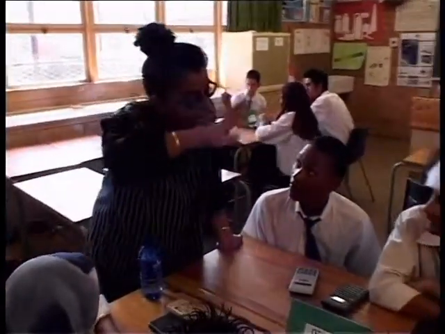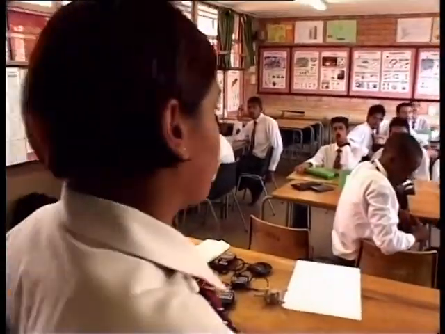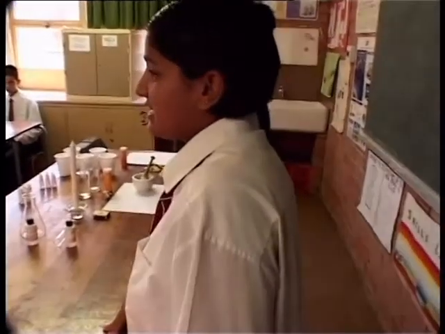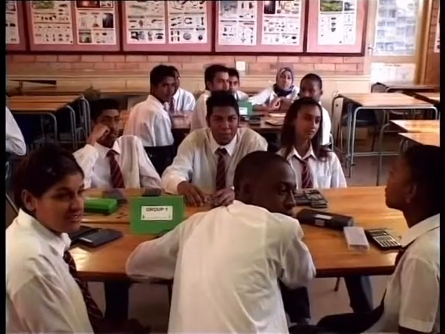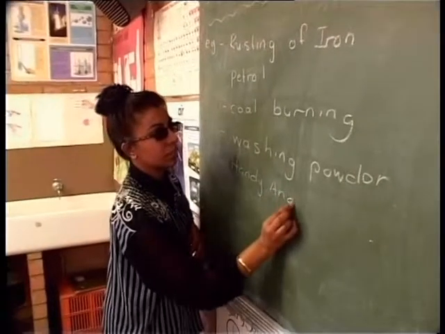Learners will then report their findings to the class. Our ideas that we came up with was the rusting of metals that takes place over a long time period. The second idea was acid heartburn that people suffer from. There is a certain type of medicine that people take, which is Gaviscon. Our third idea was coal that is burnt in power stations, and the fourth was petrol that burns in the car.